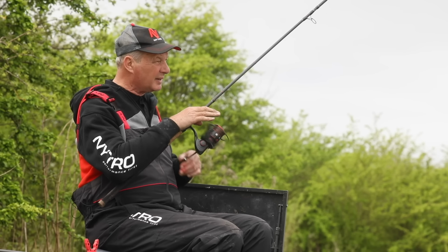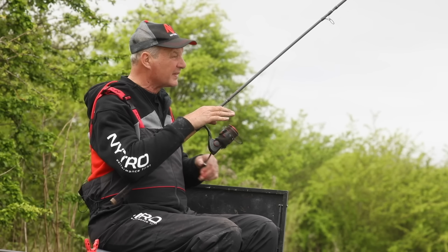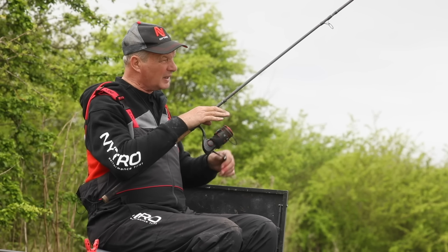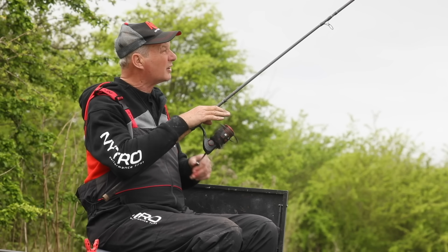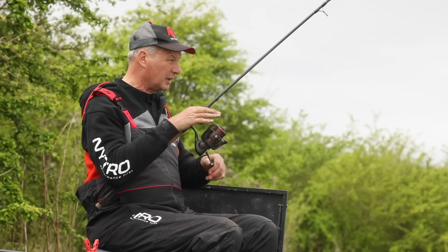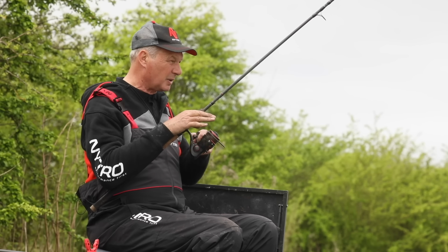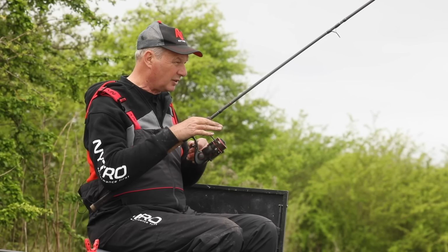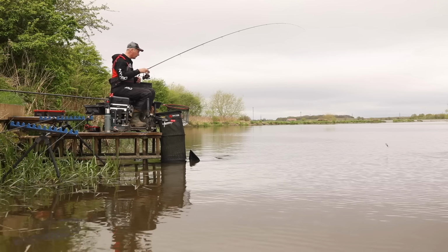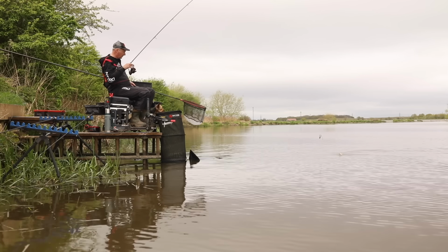And in my head, an old lad taught me years and years ago, when you look at the tip and you get an indication and you think it's a bite, in your head you go, that's on, and pick your rod up. So it's delaying it a second. But you know you're not striking at liners then, you know that it's a bite. So next time you're fishing and it moves and you think it's a bite, just in your head go, that's on.